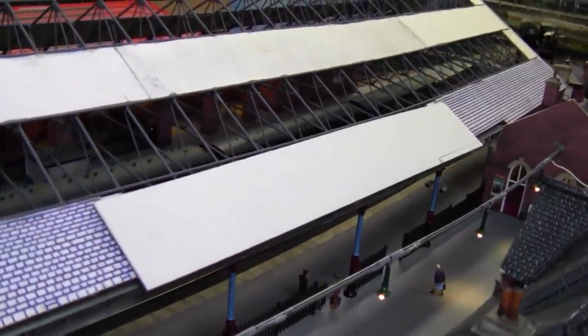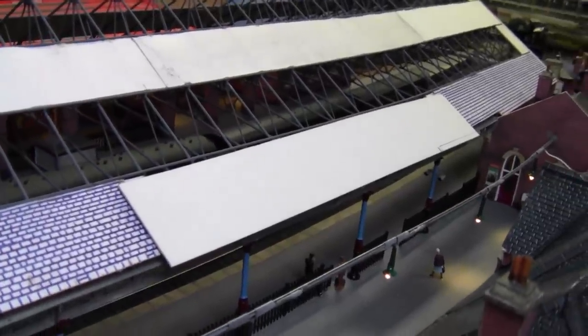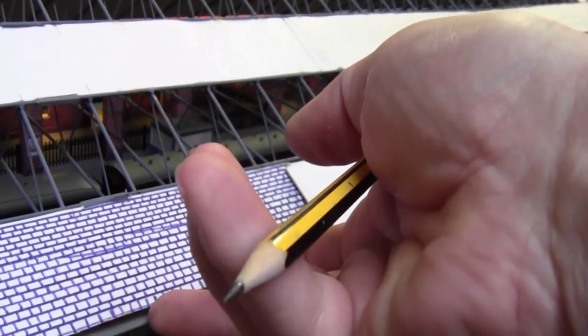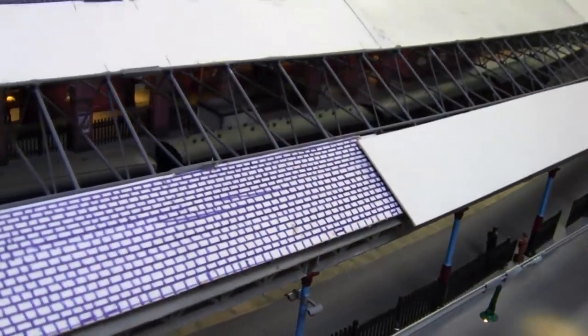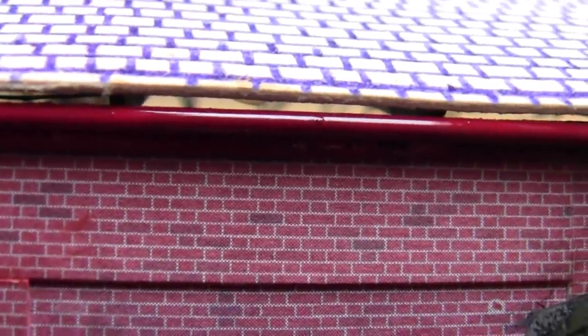And then we can lift the roof off of the station because we're going to have to strengthen these cardboard edges. And not only that, conceal the light when the light's on, because if you come down here, you can see right underneath them tiles. So I'm going to have to block that gap.